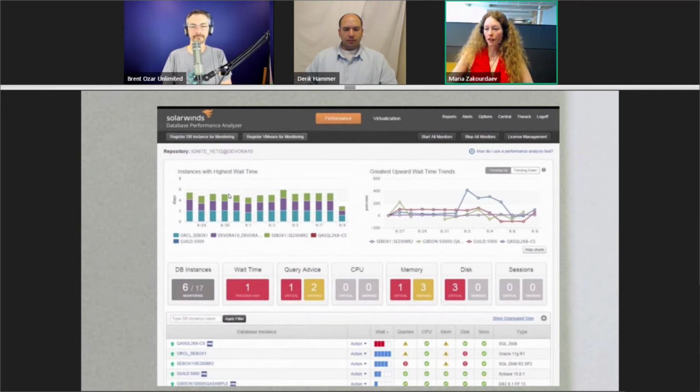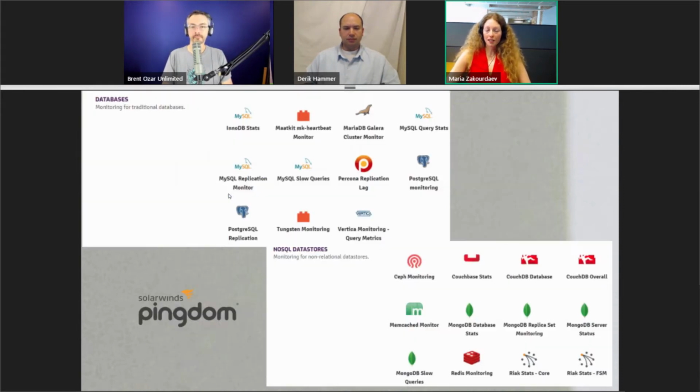But a few weeks ago, they acquired Pingdom and launched it as SolarWinds Pingdom server monitor. And this is a completely SaaS offering. I didn't know that. So everyone who likes SolarWinds, just go and check it. Pingdom can perform different deep server monitoring, but you see, this is the amount of databases that it can monitor, and SQL Server is not one of them. But I hope it's getting there.